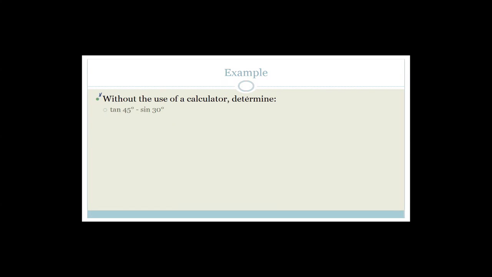And where you see without the use of a calculator, you need to know that you immediately have to do two things. You need to do, actually three. You have to do your 60, 30, 2, 1, root 3. And you have to do, what happened to my pen? There it is.